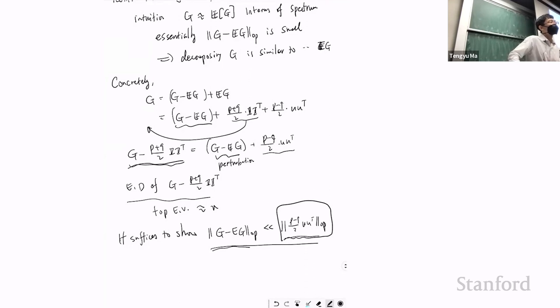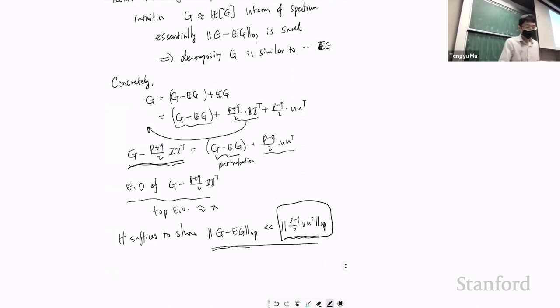Related question: my impression is that when you added this noise, the eigenvector U is going through a perturbation. The new second eigenvector, we want to show that it's close to U, and the top eigenvector of the new matrix is close to U. When we analyze the operator norm of G minus the expectation of G, that kind of feels like we're trying to bound how much all of the eigenvectors can do. Do we really need to do that, or is there a way to go around it and just argue about the top eigenvector?